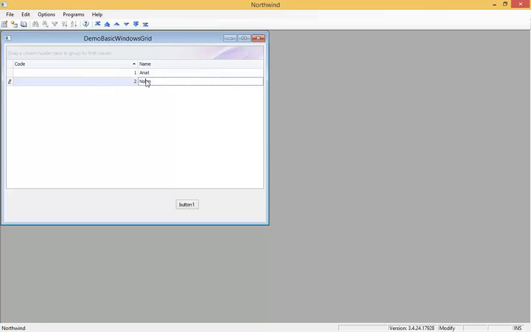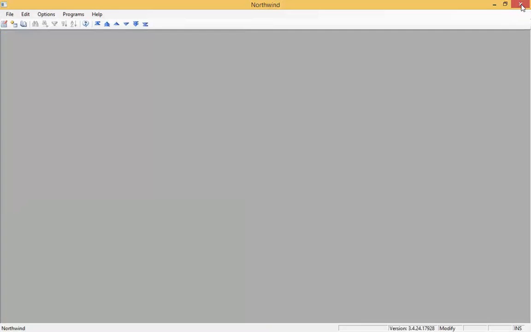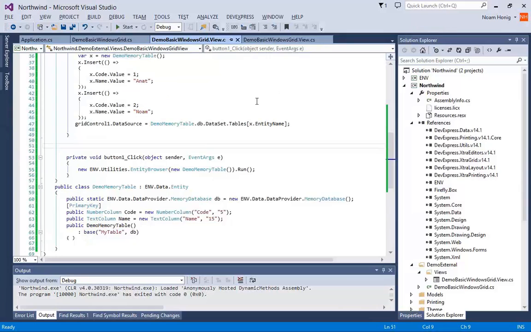Wow. Okay. So the first example of how to do it with a simple, not interesting Windows grid, but any grid will apply: DevExpress, Telerik, anything you want to use. So basically that entity.DataSet is how you take a Firefly table and make it a dataset that you can use in any Windows control or any grid control. In other words, that line 47 is how you take any Firefly table, how you take what is a memory table.